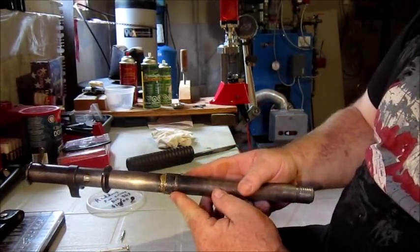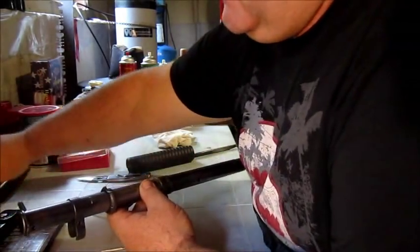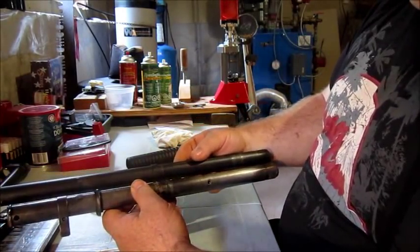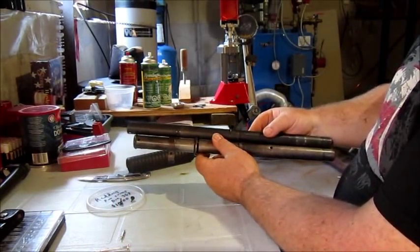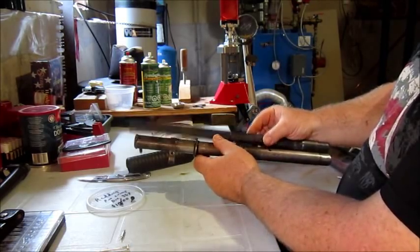Here you can see the Frankenbeast of a magazine that I had, and the reason that I need to exchange it for this one here. So you can see the length difference between the modified one and the unmodified one.